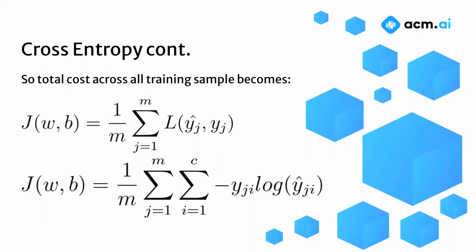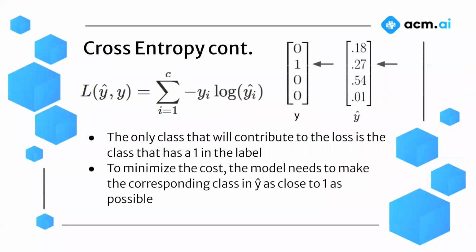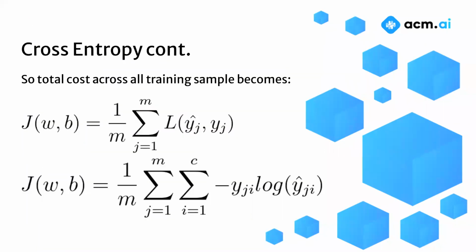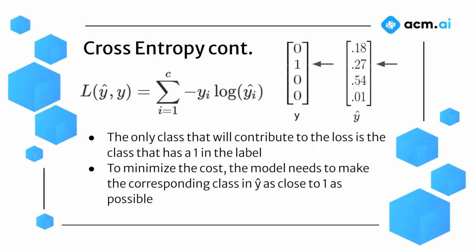And this one right here is just the expanded form. So if L is your multi-class cross entropy function, the one specified right here, then if we plug in that formula for L here, this is our ultimate loss function. This is what it actually looks like. So from j equals 1 to m, we're summing over all our training samples. And i equals 1 to c means that for each training sample, we are doing this cross entropy for each class. So for each class, we want to see how far it is from its actual reality.